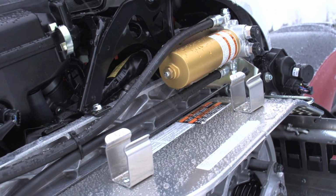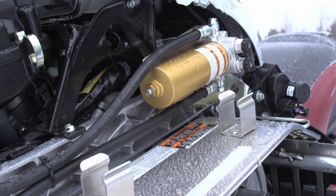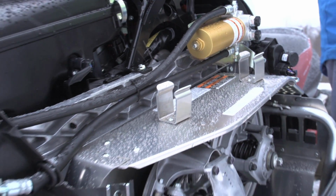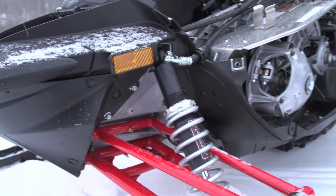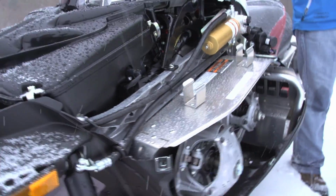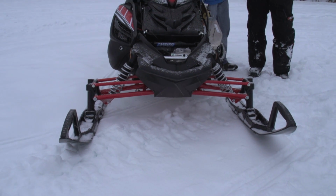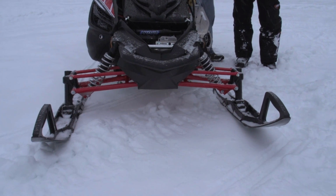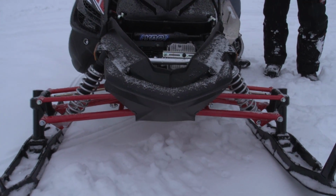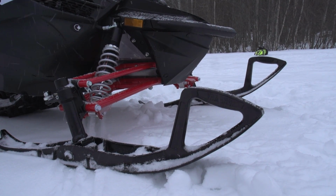But the other benefit is that the system can share fluid between the left and right dampers, so it can transfer energy to the inside ski. It can reduce ski lift, something, of course, Apexes are known for. Whenever any vehicle like a snowmobile goes around a corner, as you know, when you push the limits, you get one of 2 things. You get understeer or you get ski lift. Apexes tend to lift the ski. Reus transfers energy back to that inside ski, pushing it back down to the ground and initiating ski lift a lot later in the process, which means you can go faster around a corner.